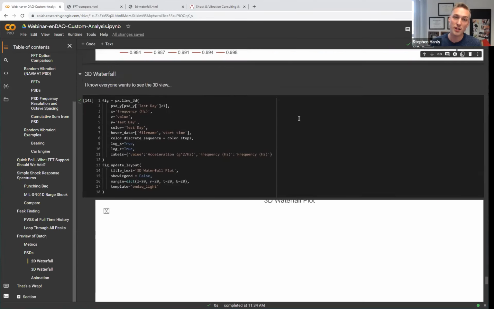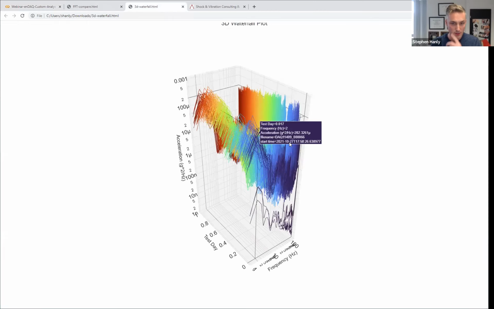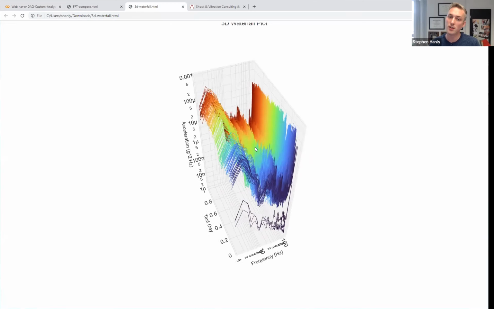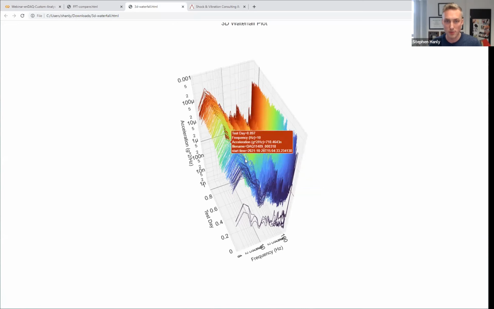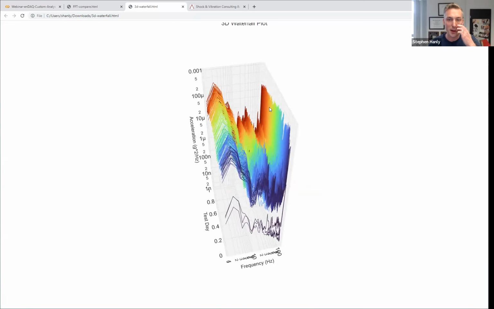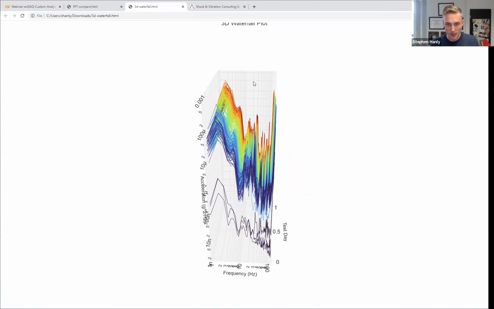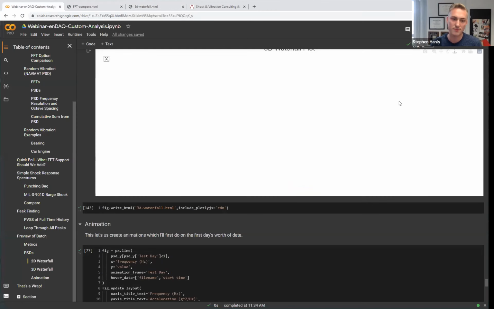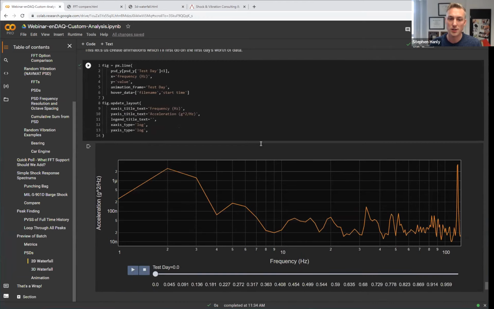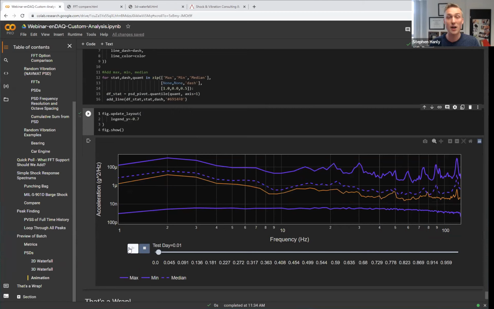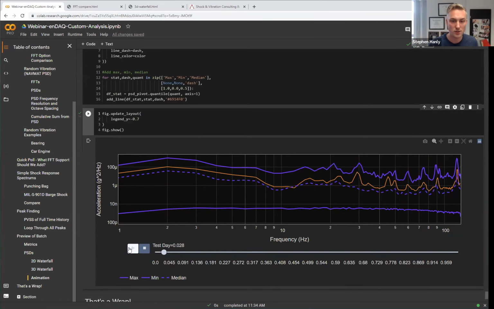Now you may want to see it in a 3D view, which crashes here, so I saved it over here. So this is a 3D waterfall plot, and I color coded it. As it gets from blue to red, that means it's going farther and farther in time, and you can see how the frequency content changes. It's pretty consistent, although there are periods that move a little bit. So how do you see that movement? You can also make an animation, which I'm doing here. I'm going to gloss over this because we're running out of time. This is showing how that power spectral density changed over the 20-day test, although I'm only showing the first day because there are so many files.